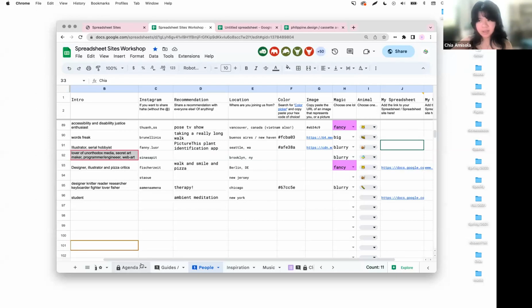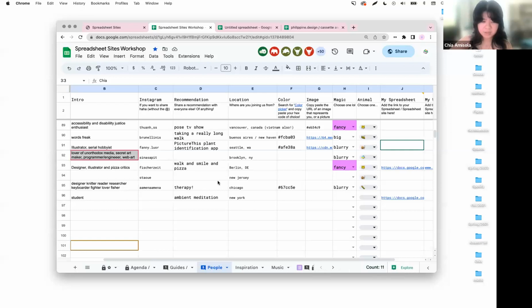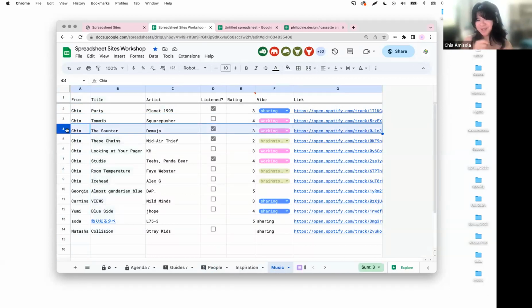But again, I'd recommend starting out very simple. And just remember the structure you need to follow: try to make it so that the top row is the labels for all of the corresponding content in that column, and that each row is one entry. Don't do it the other way around. You'll see why in a bit.